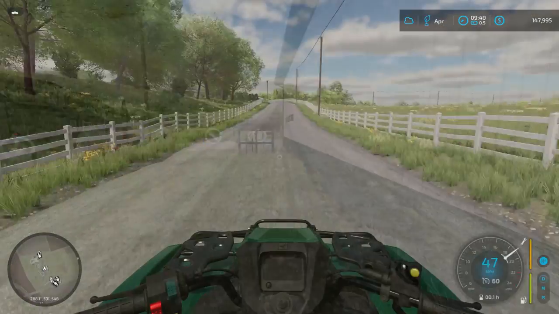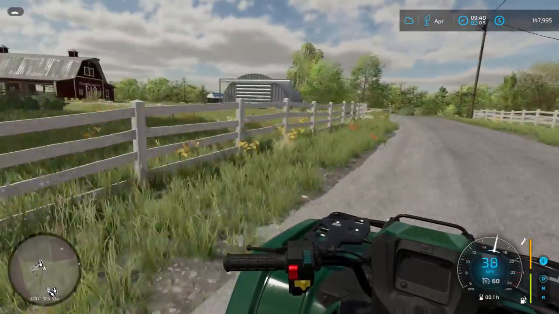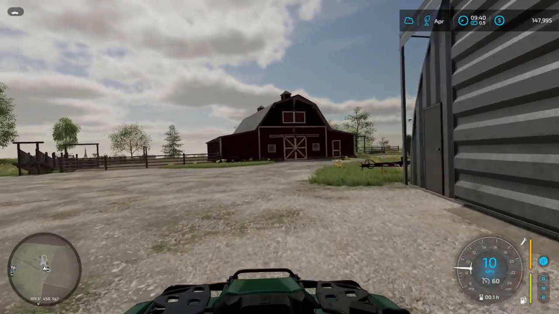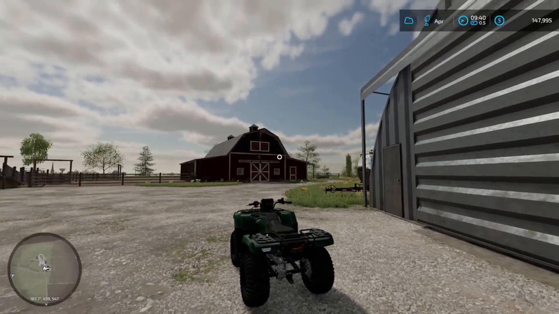Yeah. So the quick hop, skip, and a jump up the road. Here is the cattle farm. I actually already have at least gotten the gates open. So like I said, there's no cattle in here right now. This is the Elk Mountain Ranch. So it's like, I think 200 to 350 head of cattle.